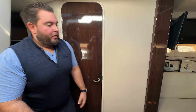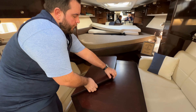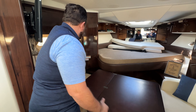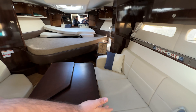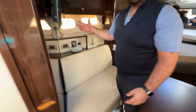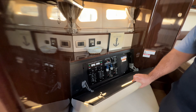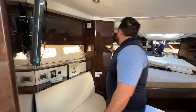Then as you proceed further into the berth, you have this beautiful dinette table, fold down. Very clean — nothing wrong with it, not a scratch. You have port and starboard side lounge seating. You have a couch here, more seating here. Beautiful Samsung 4K TV. This is your breaker panel. More storage.